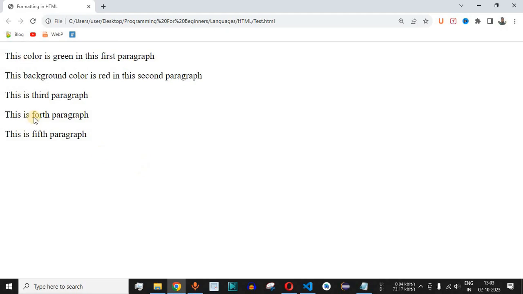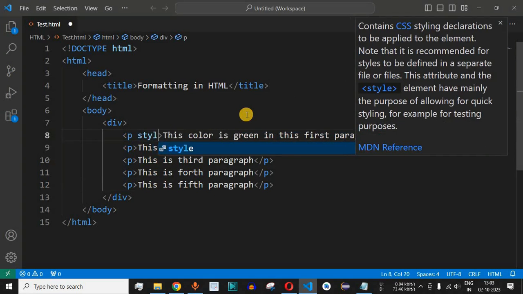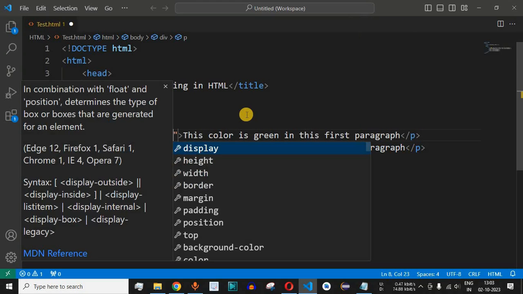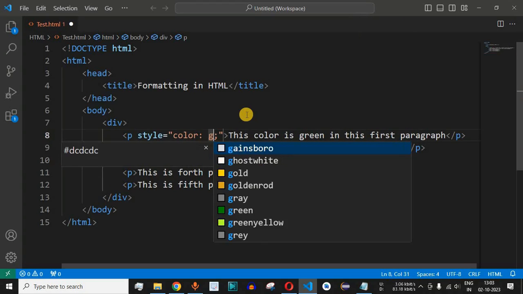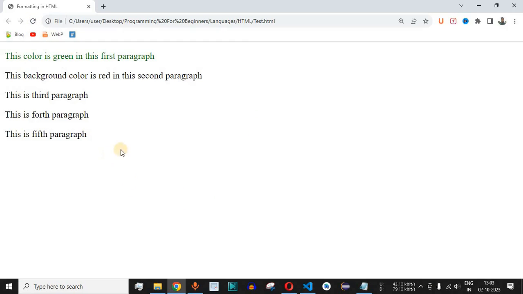Now guys, let us say we want to provide the color green to these 3 words, that is color is green over here. So how do we do that? So simply if we provide the style attribute to this p tag, then the entire statement will be displayed as green over here. So I'll just show you that. So we can provide the style attribute and then we can say color as green in this case. So when we provide the color as green, let me just save this file now and try reloading this page. You can see that the entire first paragraph is being displayed with the green color now.